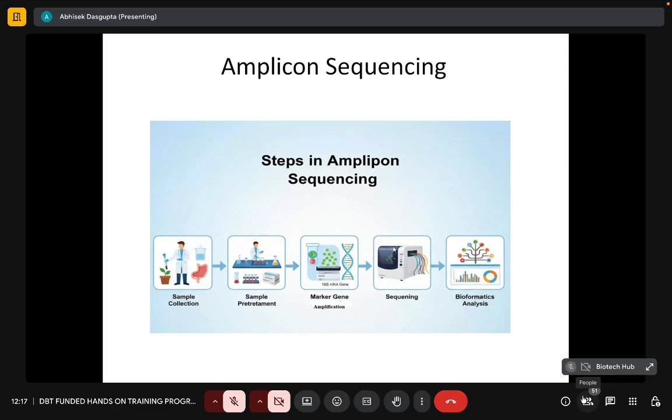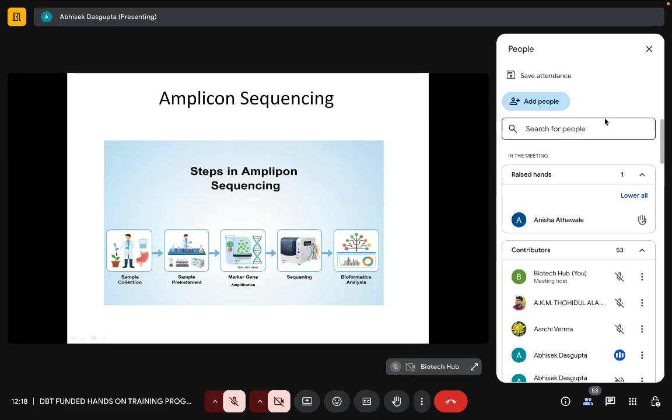Nowadays next-gen sequencers are present. Next-gen sequencers help you to analyze a large amount of sample in a very short time. I will not go into what sequencers are because it is out of scope of today's training. I will just tell you that there are two types of sequencer. One is the basic Sanger sequencer, and another is the next-gen sequencer. Next-gen sequencers include Illumina MiSeq, HiSeq, Nanopore, and SMRT. So for metagenomic study, we use next-gen sequencing.